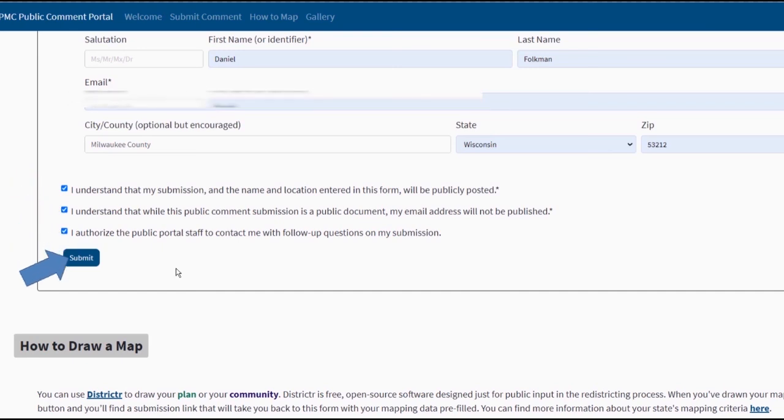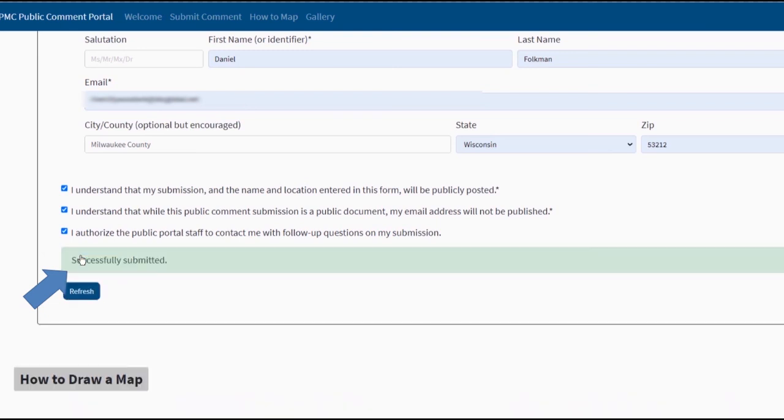All right. And now the most important part, what you're doing to help your neighborhoods, to help democracy, and to help the state of Wisconsin is to push the submit. Okay, I'm submitting my 3 Milwaukee neighborhoods. Done. Well, Mary Kay, fantastic. Thank you. You'll get an email that they received it, and that'll reinforce that also. Fantastic. You've done something very important, and many more people need to do this in order to assure that our communities of interest have a fair voice in our government. Thank you, Dan.